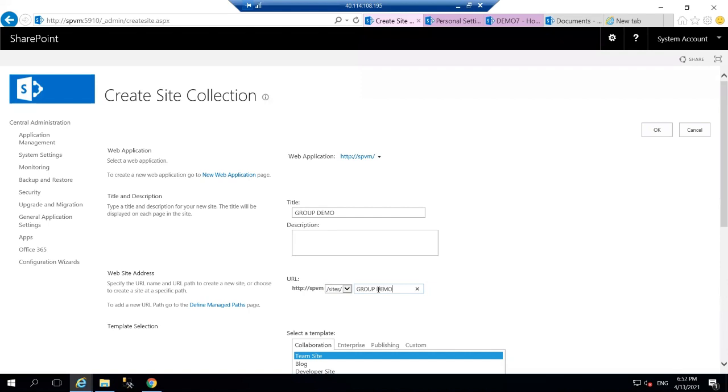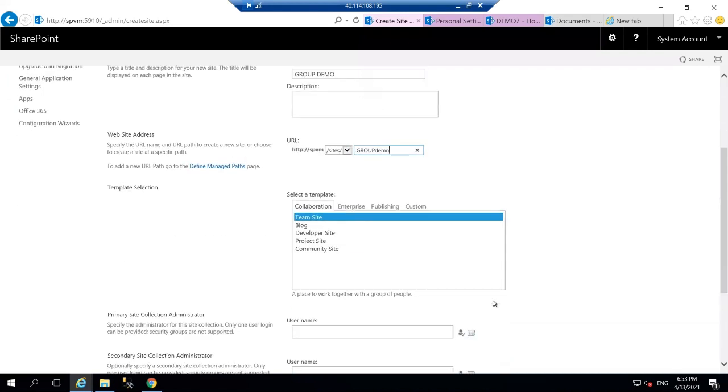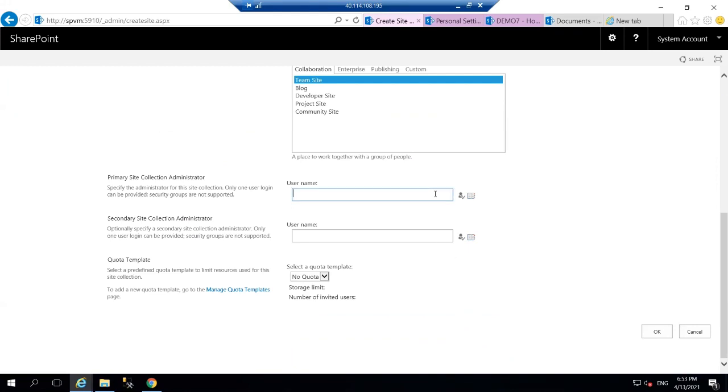So you might have to remove the space. Looks fine.